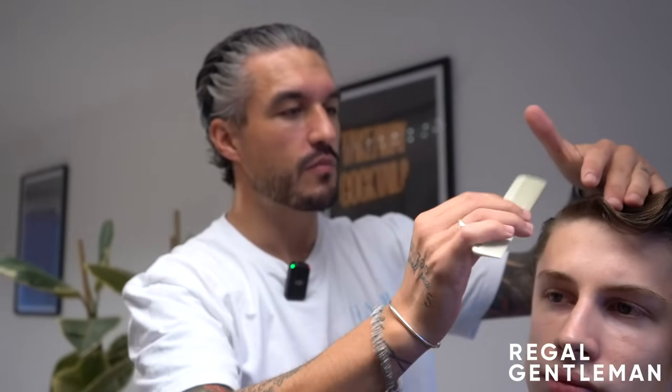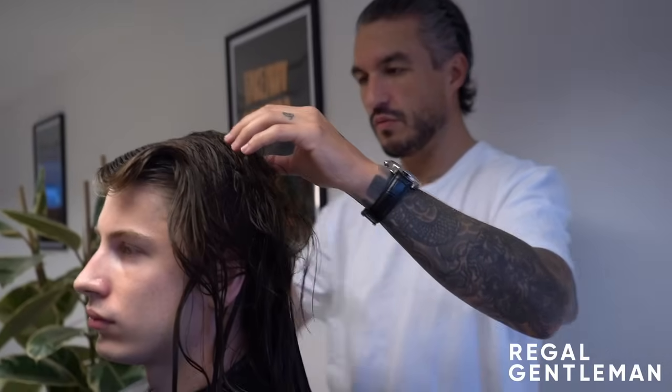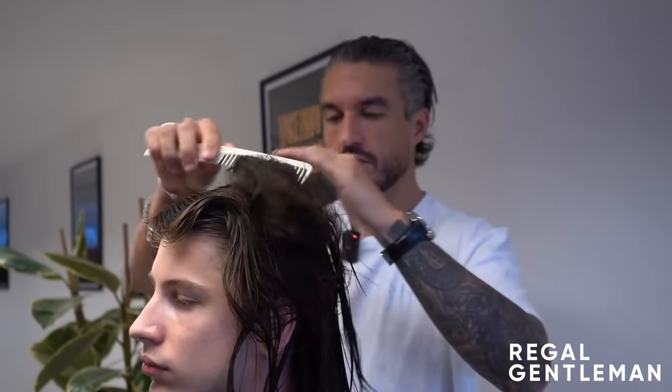By using the palm-to-palm cutting method that we do, what you find is that by taking the hair a bit short at the top, it creates a square shape, which is what we always want to aim for. But it also allows us to layer the hair in a much more textured finish, rather than a long section all the way down to the bottom, which would be the case if we horizontally cut it and pulled it down. So by doing vertical sections, it creates a bit more texture in there. I'm going to section off one side and work around to the back, like so.